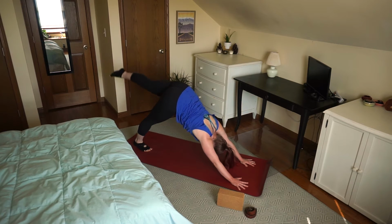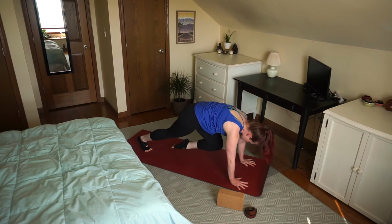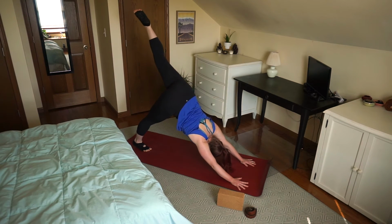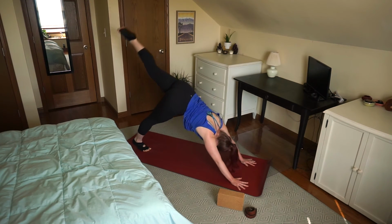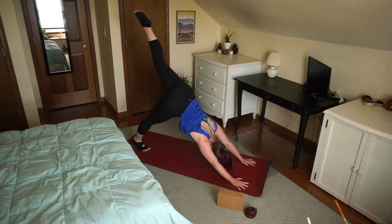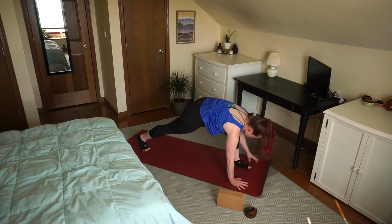Then inhale, lift your left leg up high. Exhale, left knee comes to center. Squeeze. Inhale up high. Exhale, left knee to right elbow. Inhale high. Exhale, left knee to left elbow. Inhale it up high. And exhale, left foot comes in between the palms.